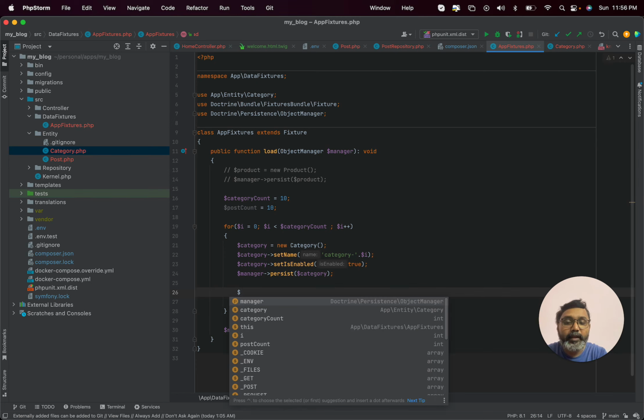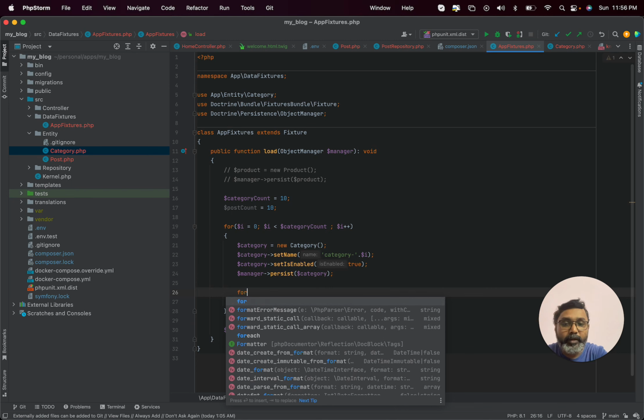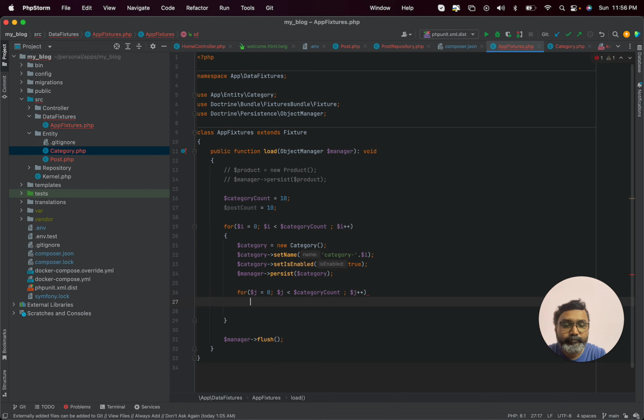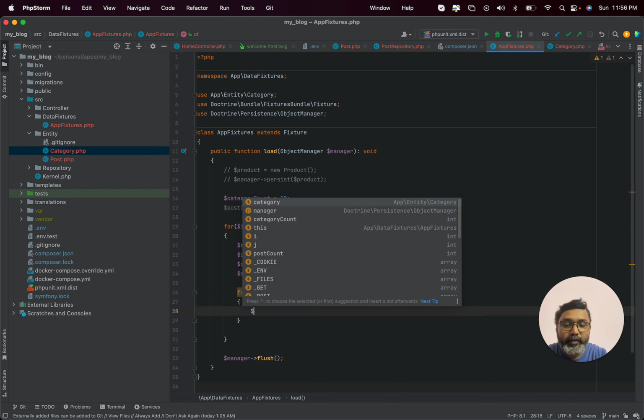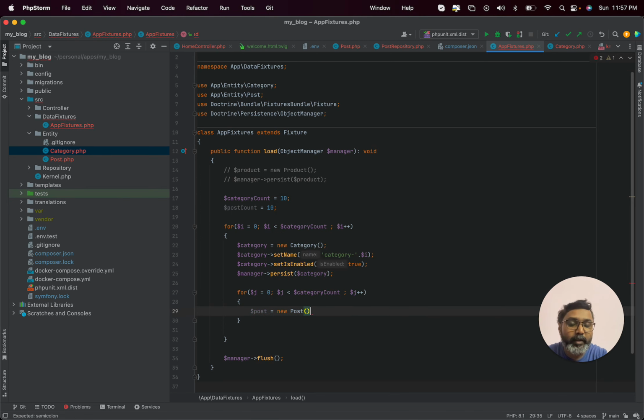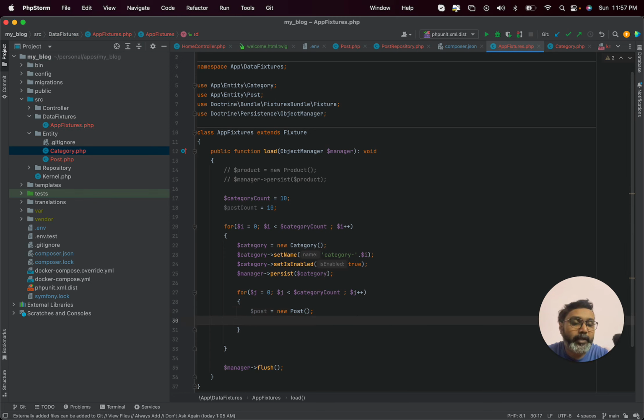Next thing is we need to create the post. For that we need to write another for loop. I'll copy paste and I'll make it J. J and J++. And inside this I will create one post. In the post also we will have getter and setter methods, based on whatever entity annotations and entity configurations we gave.